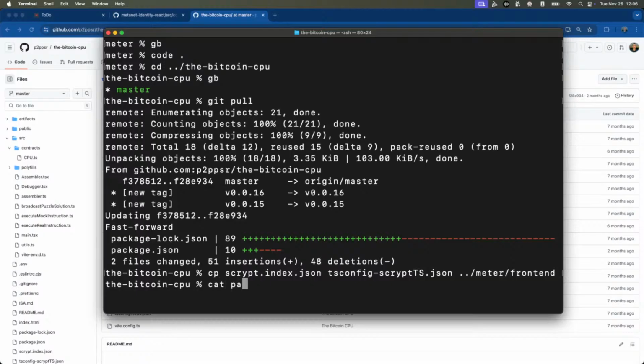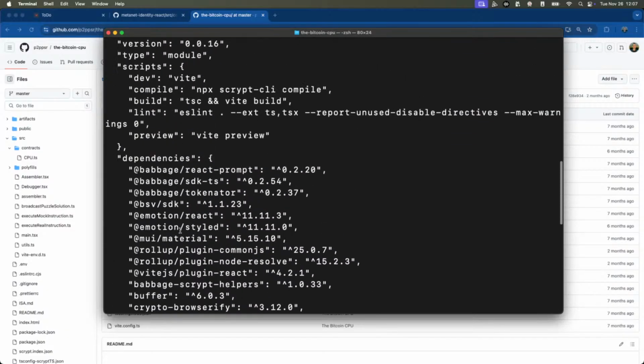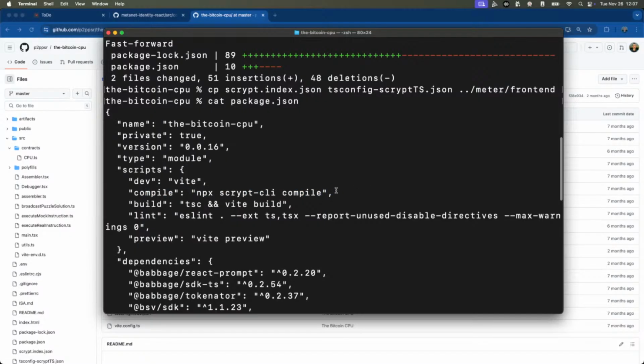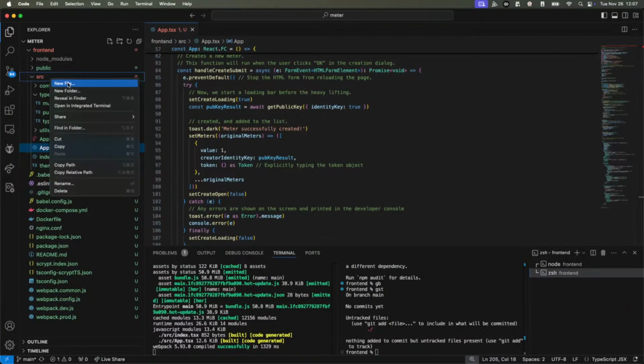And then I think if I look in package.json, there's got to be some things we need. sCrypt CLI, I think, is the main one. And then I believe it's sCrypt CLI compile. So I'll go ahead and this is using npx actually, so I don't think it needs to be installed. But what I'll do is create a contracts folder in here.